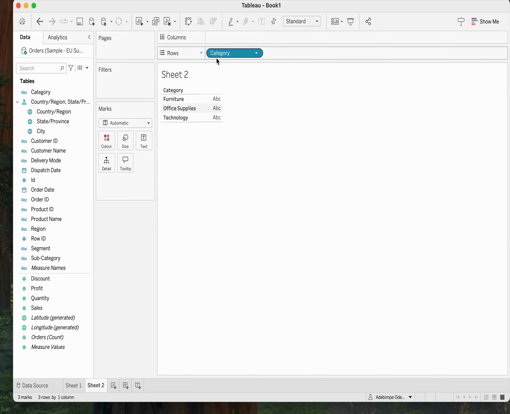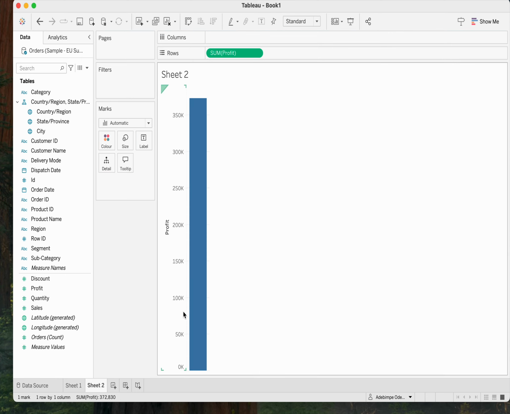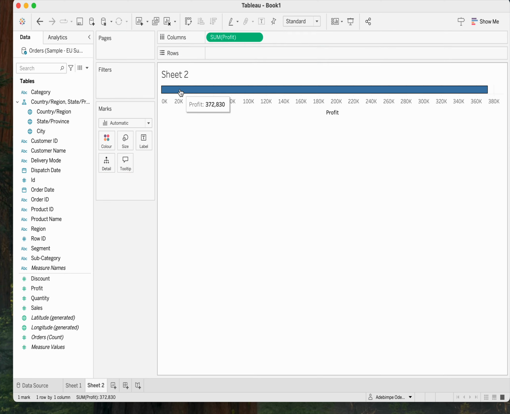So when I put a categorical variable in here, you can see it goes from top to bottom, and that's my vertical axis. When I decide to put profits in there, which is continuous, it goes top to bottom, which is my vertical axis. So that's the idea. Columns determine left to right or right to left, as the case may be.